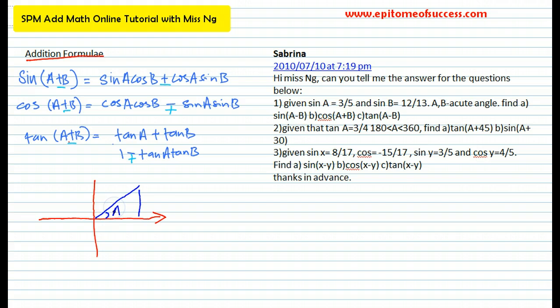The first thing you have to do is to find out where the angles are. Being acute, they're in Q1, so I'm going to draw the angle over here in Q1. This would be A. They say sine A is 3 over 5, so that means this is 3, this is 5, and this will be 4. I'll draw another one for B. This is B, and sine B is 12 over 13, so this is 12, and this is 13.